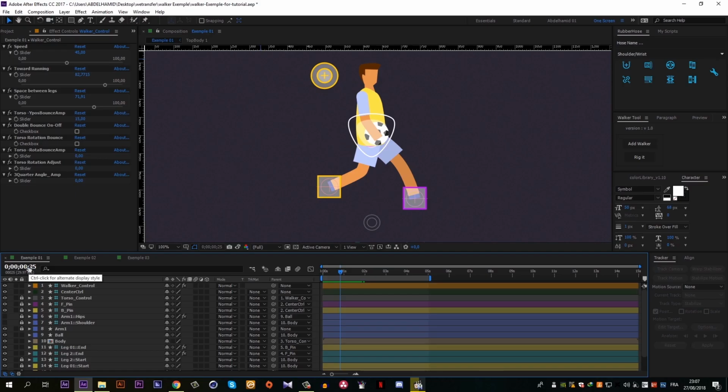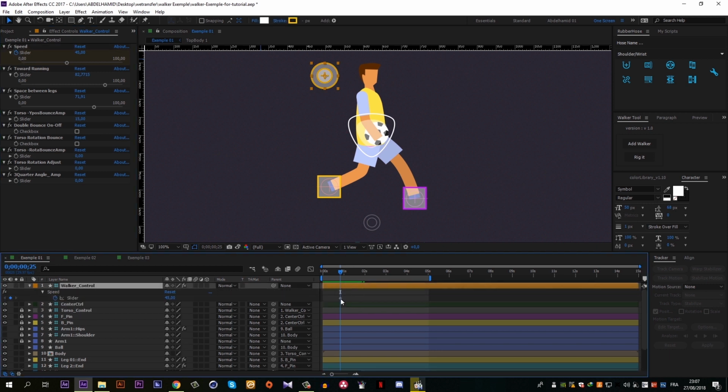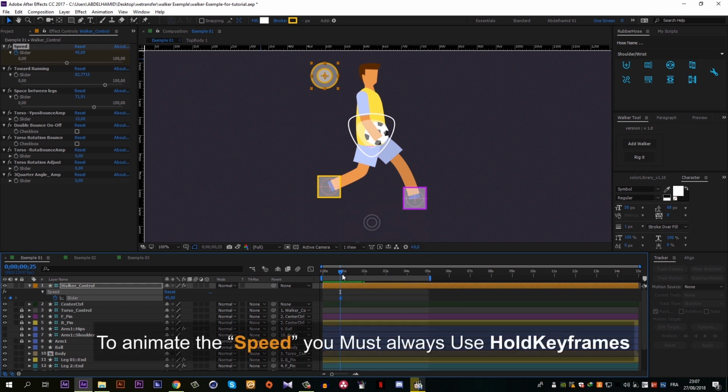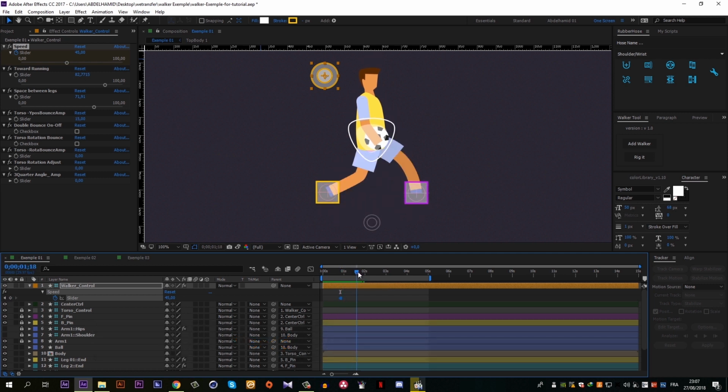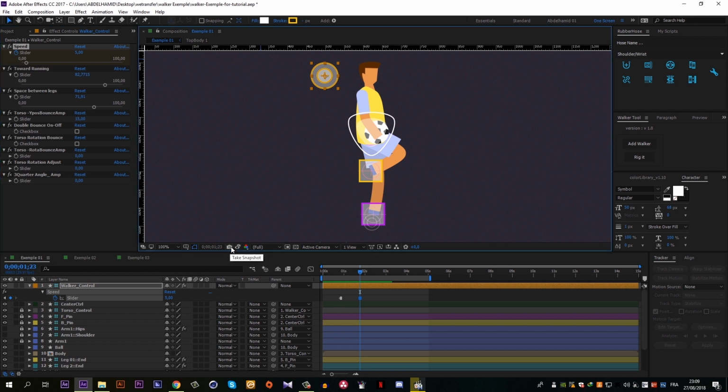To get a slow motion animation just like the one in the demonstration video, we'll need to animate the speed. So here in the controls panel, I'm gonna add a new keyframe and make sure it's a hold keyframe, and move forward in the timeline, then add another keyframe with a really lower value, like something like 5 for a slow motion. Now I have to remember this exact frame, and for that I'm gonna take a screenshot so I don't lose it.